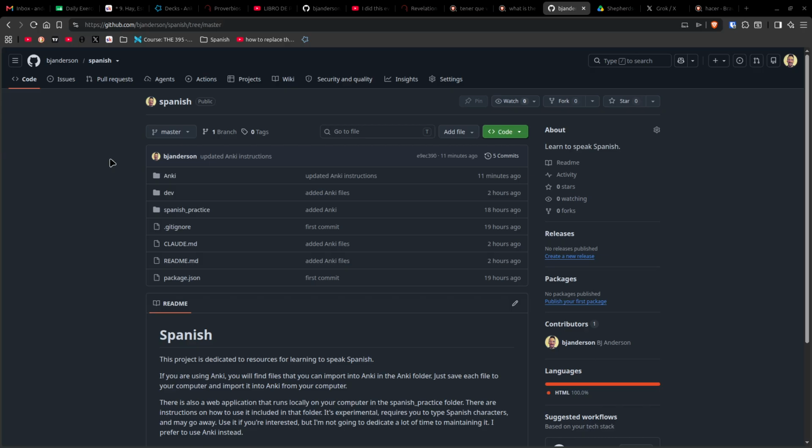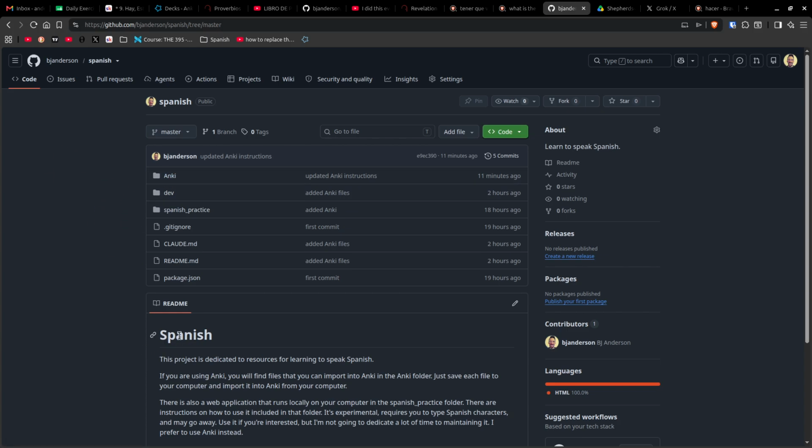I'll give you a link to this page, but this is my GitHub repository. GitHub is just a place where programmers can store computer code online for free, but it doesn't have to be computer code. It can be any type of files. So this is freely available. You don't have to sign up for an account or anything to get this. Just follow the link. It'll either land you on this page or on the next page.